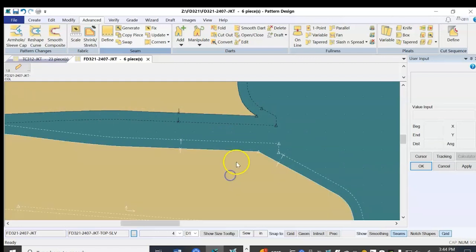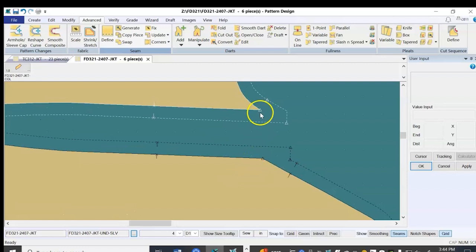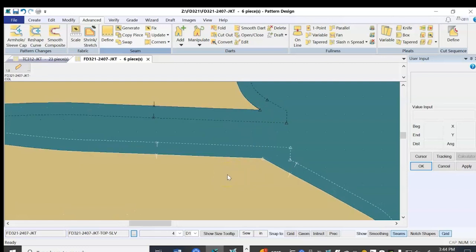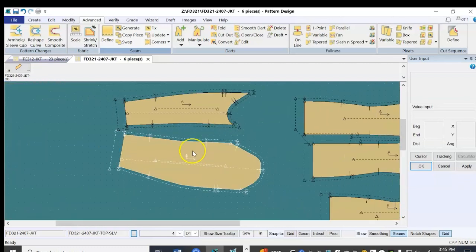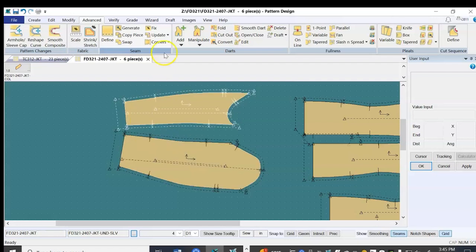Now, this only works if the point is exactly the same point, meaning the length is exactly the same length. If you don't want to use that, you do have to move a little bit of a point to make an adjustment. So either way. All right, so save, and you can take a 10 minute break and then come back.